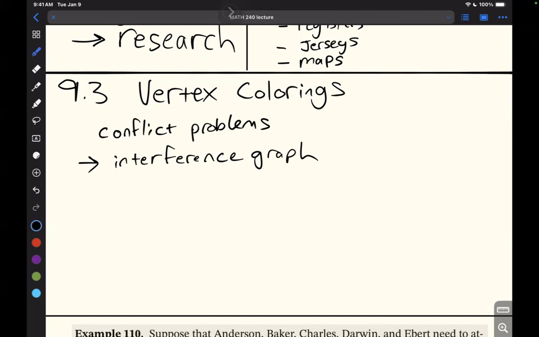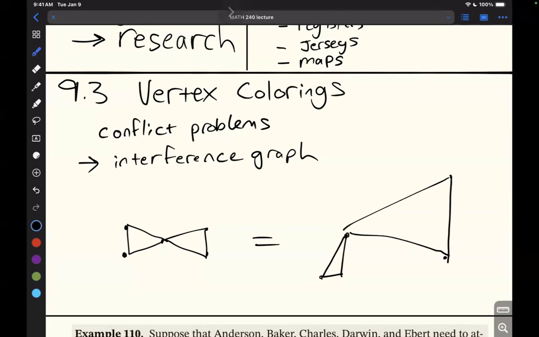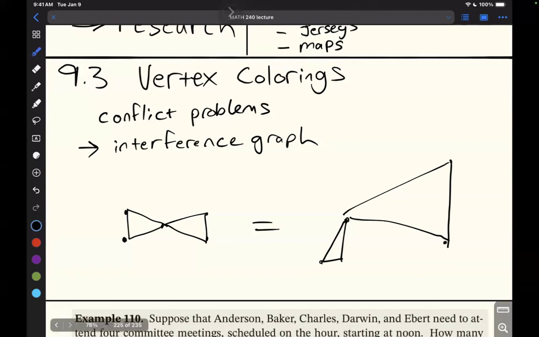Again, just to remember that, let's say we have the butterfly graph. That is the same as if we drew the graph kind of like this, right? The positions of our graph don't matter. These two are isomorphic. This is just a reminder as we're going forward. The positions of our vertices, I truly could not care less.